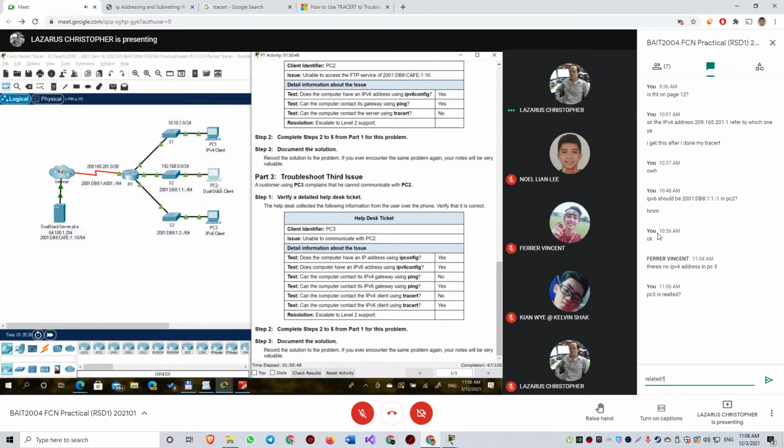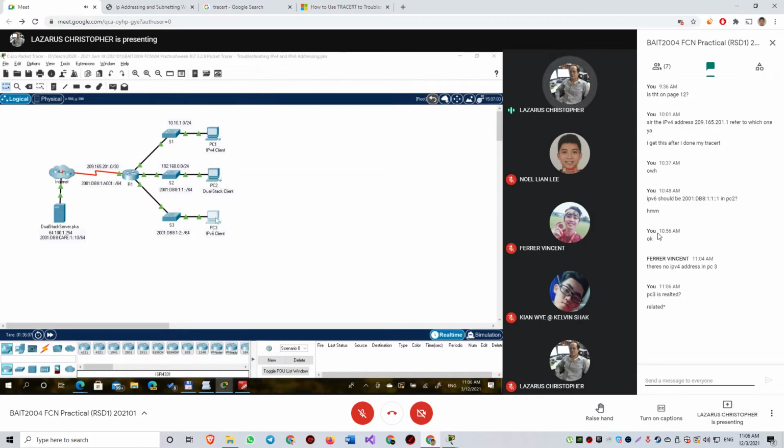And here, PC2 is dual stack, right? So dual stack means PC2 can support both IP version 4 and IP version 6, correct? Yeah, correct. But PC3 only supports IP version 6, correct? Yes. So IP version 4, it cannot support.